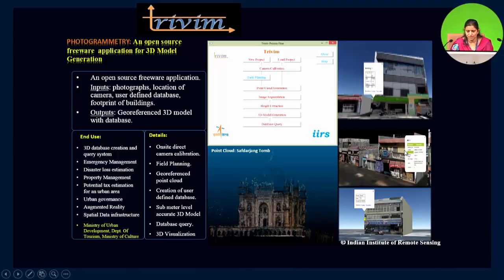These 3D models have a capability of storing shop wise or building wise or house wise database. So this type of 3D database is very useful. It can be directly put into 3D GIS and can be used for any kind of decision making. So this all was possible with the help of terrestrial photogrammetry.